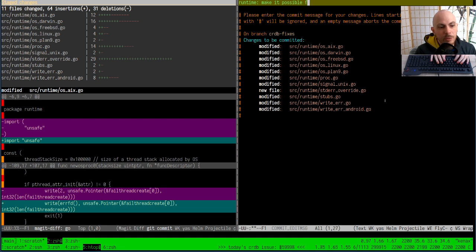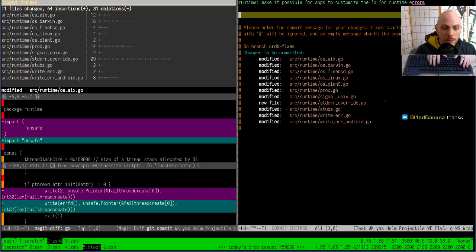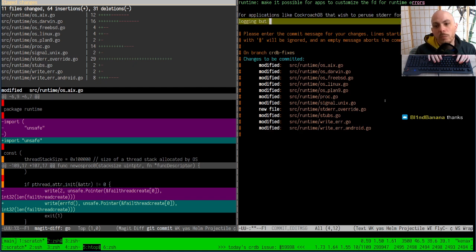Make it possible for apps to customize, say, FD for runtime errors. All right. For applications like CockroachDB that wish to use stderr for logging, but another file for, so what do we want to say here?